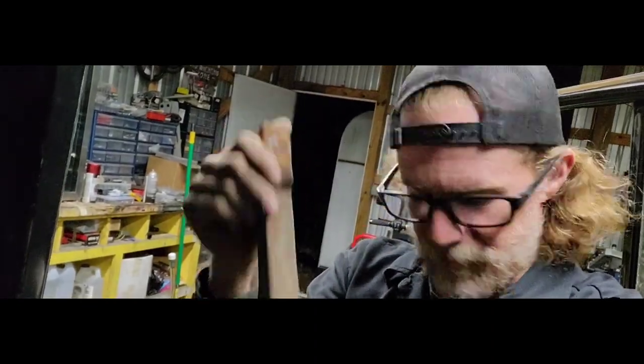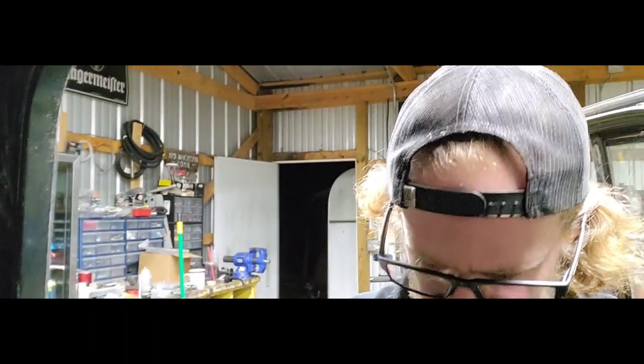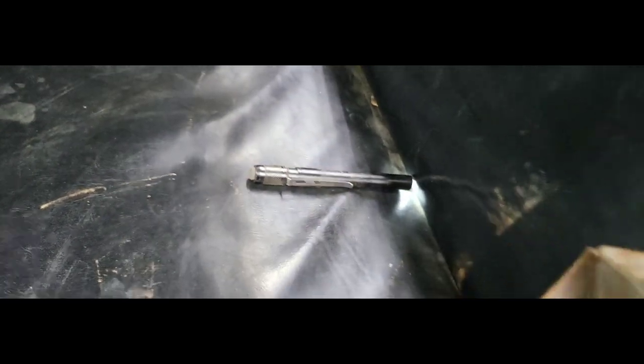I took my vice grips, these guys here, and I'm going to show you how it was. As it was up against the firewall there, I just grabbed this just like this, and then started wiggling back and forth, and it popped. This weld here was the first one to break, and then these ones up here came almost immediately after. So I didn't have to get in there with a grinder or a drill bit or anything like that, and I'm hoping this next piece goes that way as well.